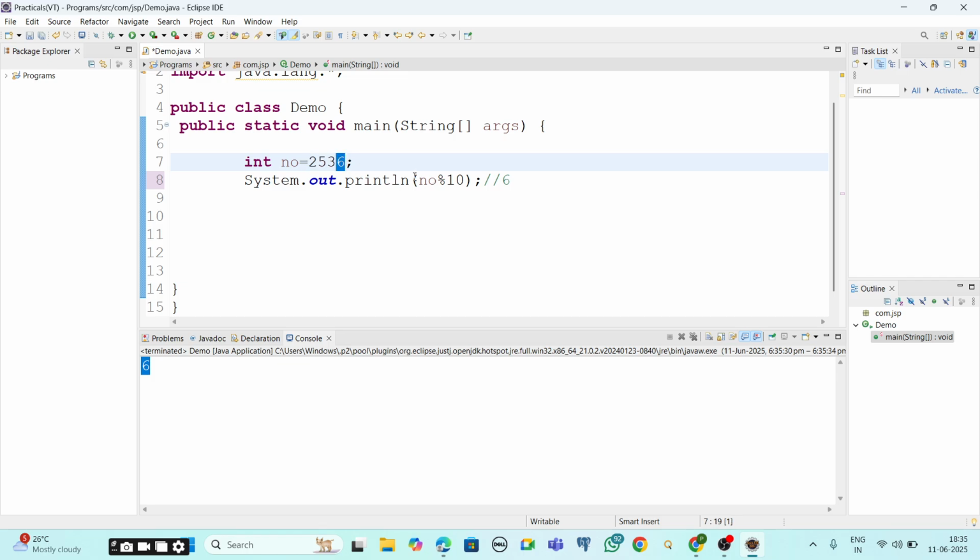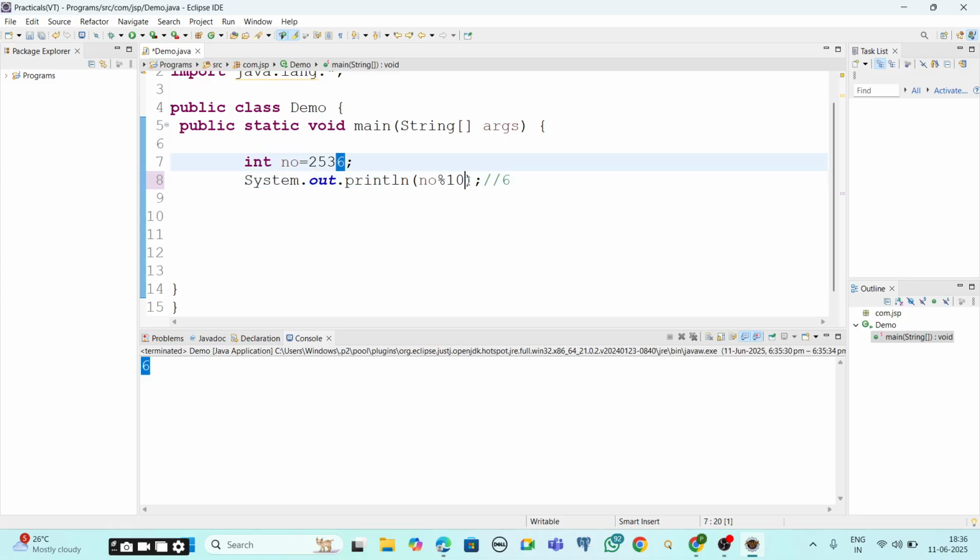So what you need to observe from here is, if we do a modulus operation between a number and 10, then we will get the last digit as output.